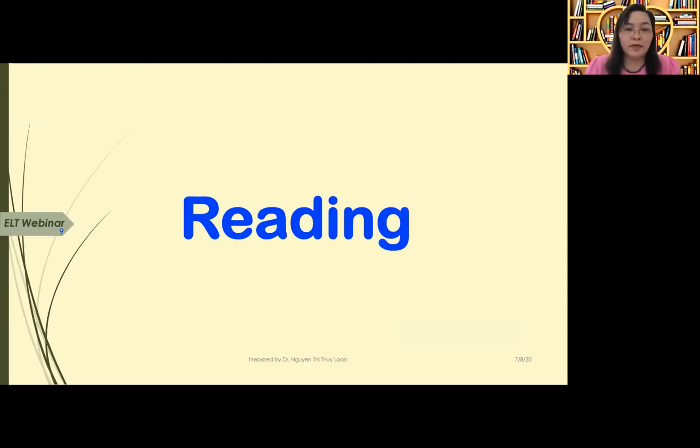So the first part is reading. For those of you who are novice researchers, I mean research students, you may have a lot of questions before you get started on the research project for your study. You may ask, oh, where should I start? How should I search for the reading? And how do I know the literature I found is good or reliable, worth my reading time or not? And how should I read in order to write the literature review chapters? So here is some advice I would like to share with you.